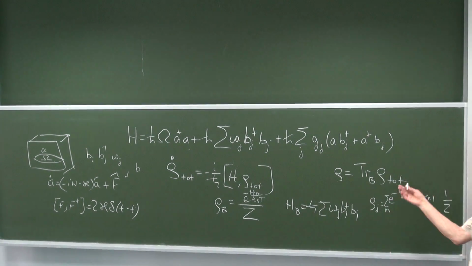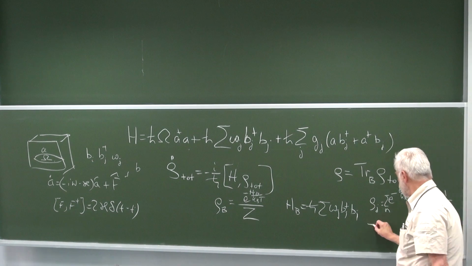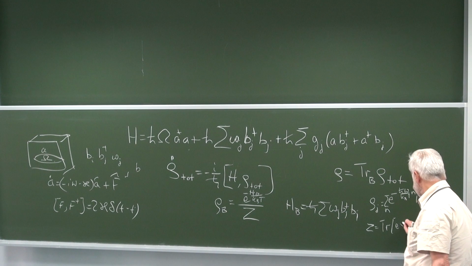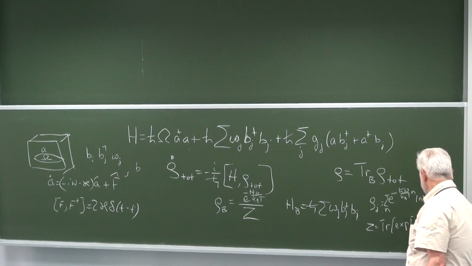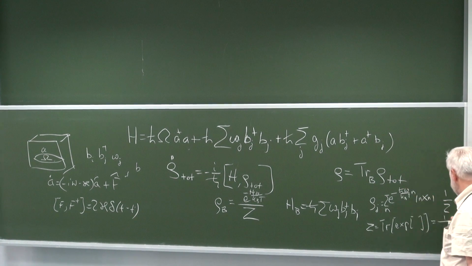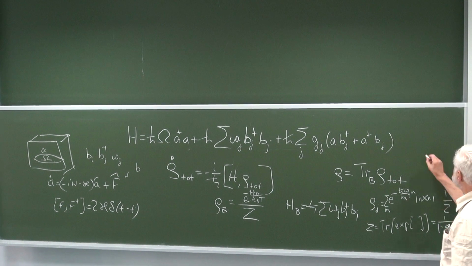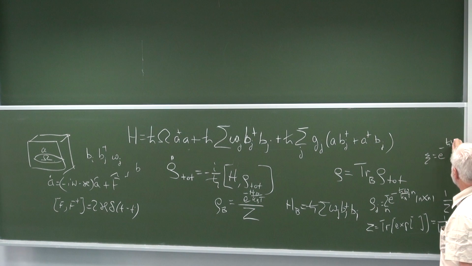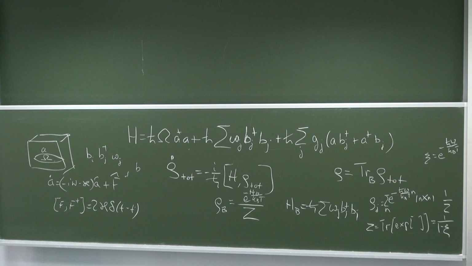We were playing such games. Z is of course a trace of this exponent thing. Now this trace is of course a summation of a geometric series. This is something that we have already seen. This is 1 divided by 1 minus psi, where psi is my favorite abbreviation for h bar omega divided by kBT.